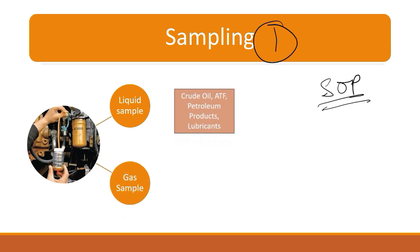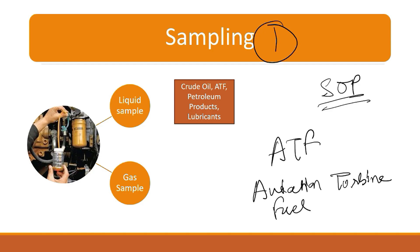What are the liquid samples? It may be the crude oil sample from a pipeline, it may be aviation turbine fuel — ATF stands for aviation turbine fuel — or it may be petroleum products like MS (motor spirit), diesel, or any other lubricants. From where do you take the sample? It may be from storage tanks, from pipelines, from any vessels, or somewhere else. These are the sources where you have to take the sample.